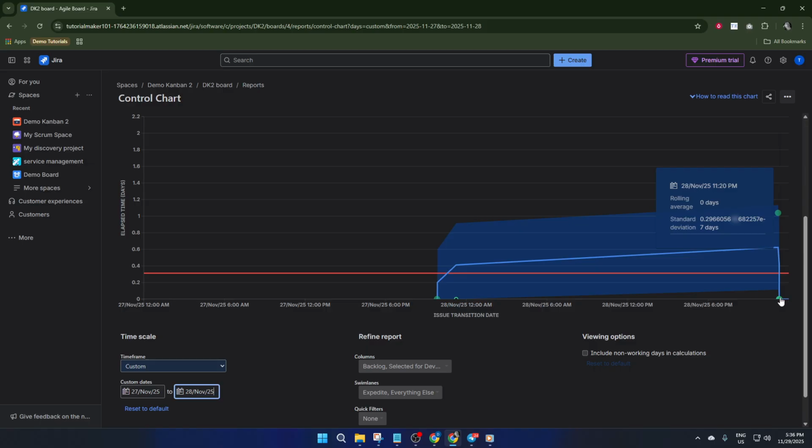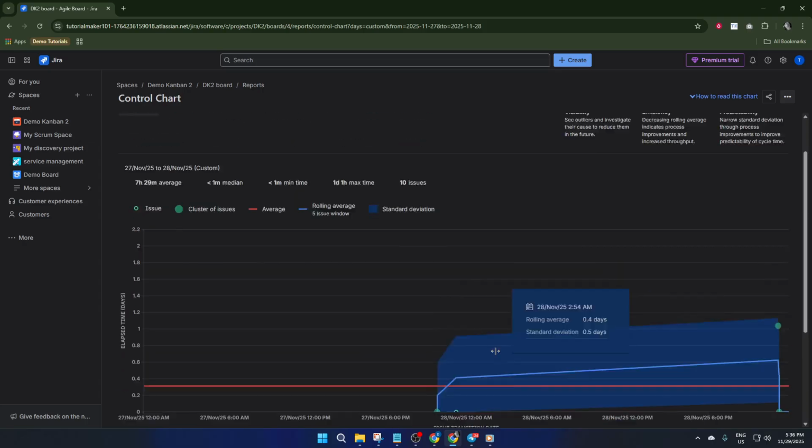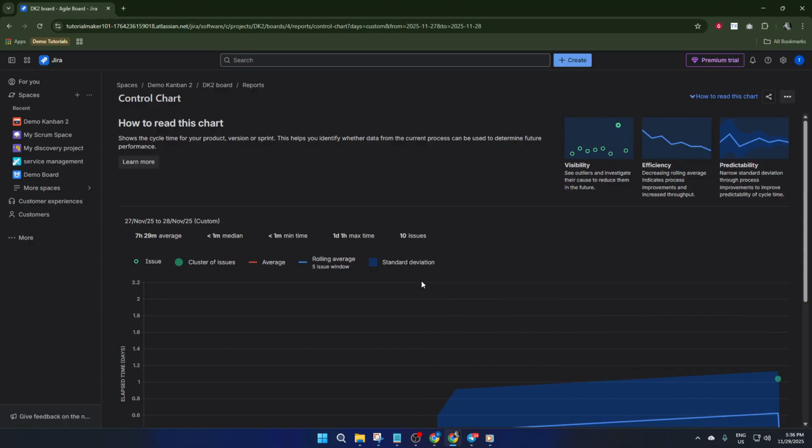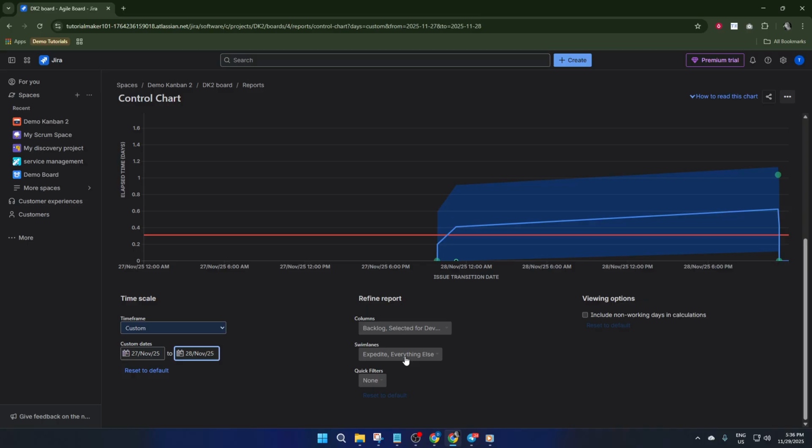But what if you want to zoom in on a specific period, like the past month, sprint, or quarter? Or maybe you only care about in progress to done and want to ignore other column statuses. No problem. Jira lets you refine your report. At the top of the control chart, you'll spot controls for adjusting the time frame or selecting which columns to include in your calculation. This is super useful if you want to analyze just your current sprint or focus on a particular workflow. Don't worry if it takes a moment to get used to these filters. Experimenting is a great way to really learn what each setting does.